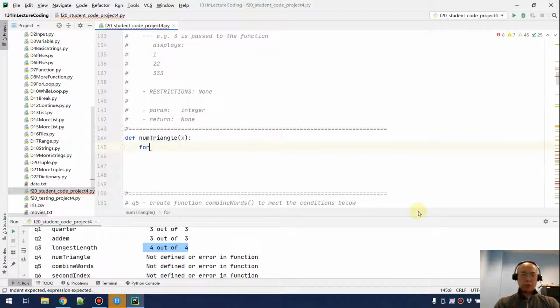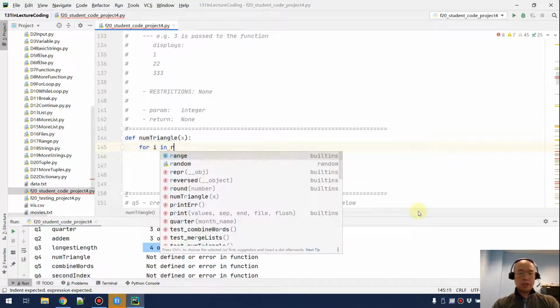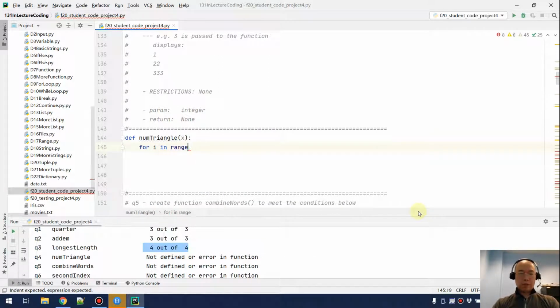So how do I do that? Instead of iterating from 0, probably in this case I want to iterate from 1. So for i in the range from 1 to x plus 1. Okay, this will be better, because if we are doing the 3 and then we are iterating 1, 2, and 3. So instead of creating a range from the 0, I want to create a range from the 1 like this.